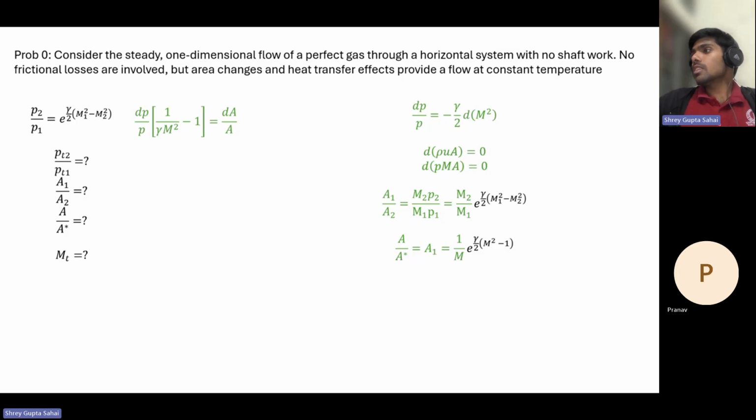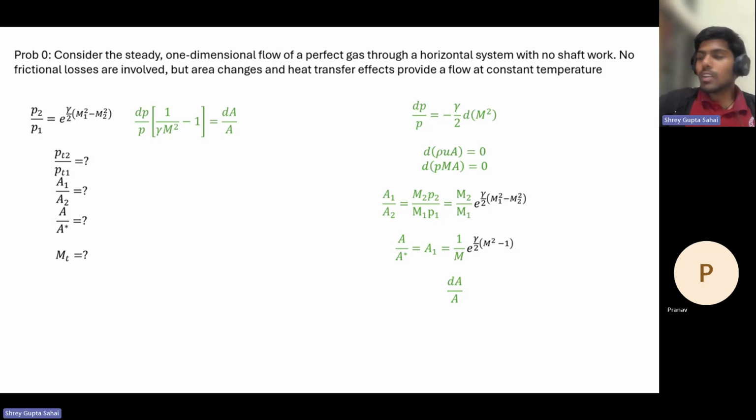Okay. So now it says find the throat area. The throat area will not be related to sonic conditions. Throat area is defined by dA by A equals 0. In fact, to be precise, d square A by A square has to be negative also. That is also something that we can show. I don't know if we can show that. Should I spend time in showing that? Maybe it can be an exercise. What do you think, Pranav?